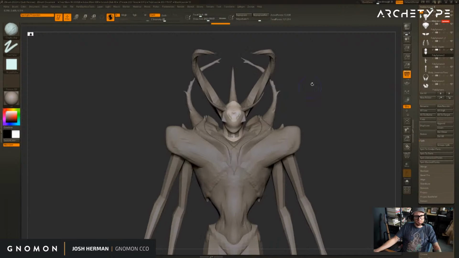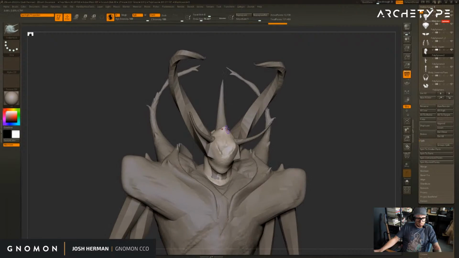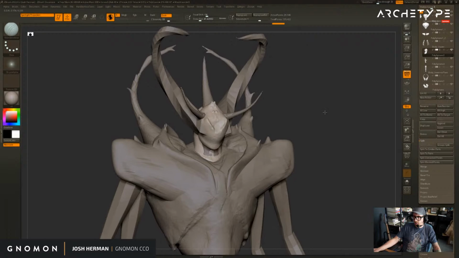All right, let's get into a little bit more detail work now. So we got some of these horns, which I'm actually liking. I'm going to have to figure out the lighting for this one. This is going to be a fun one to light, I think. And like what some of these materials are.